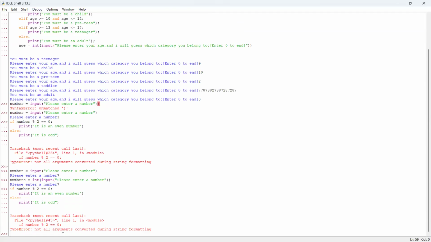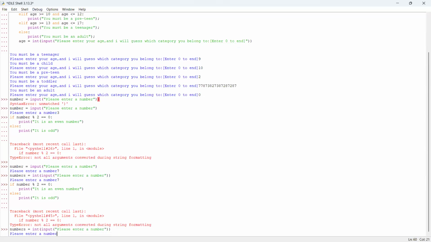What did you now do? Simeon, look at what you did. What do you mean you don't know? See what you did. In the statement where you are doing input, you use the name of the variable as numbers. When you now come to the if statement, you are saying if number. You have forgotten that the other old variable is still active. Please be careful.